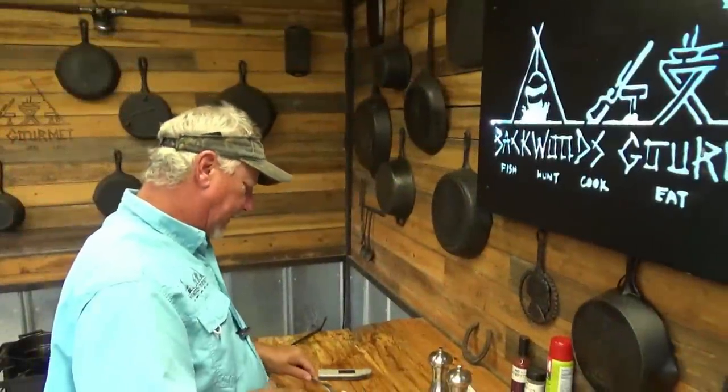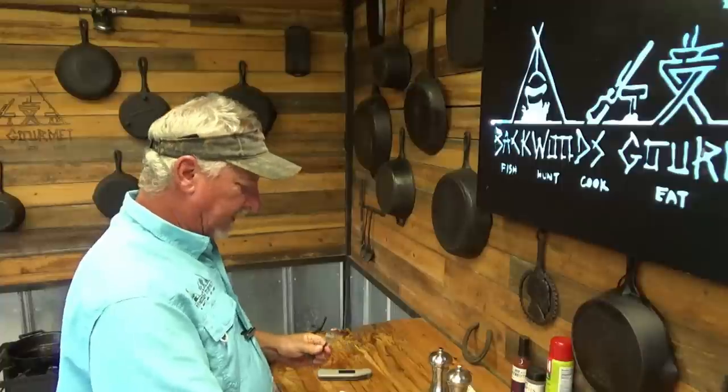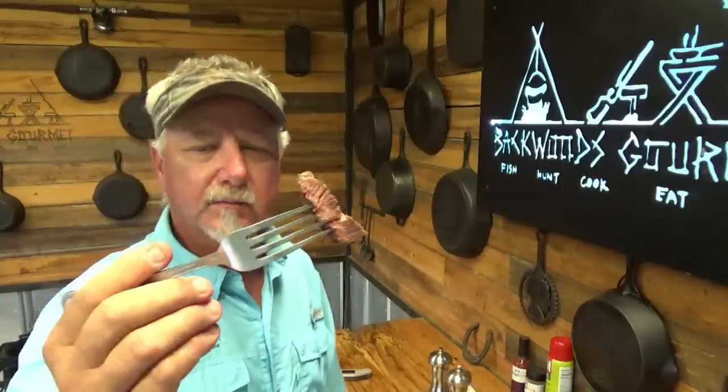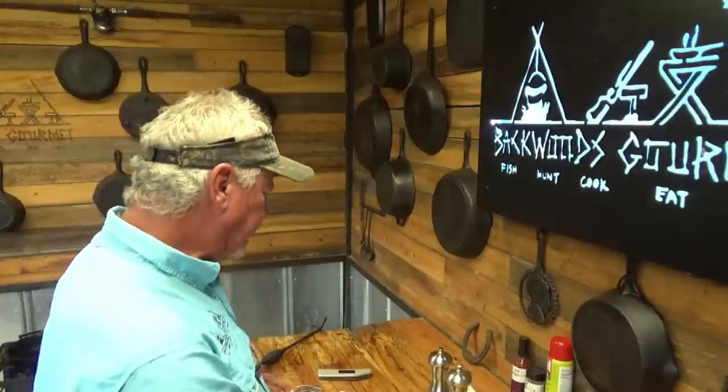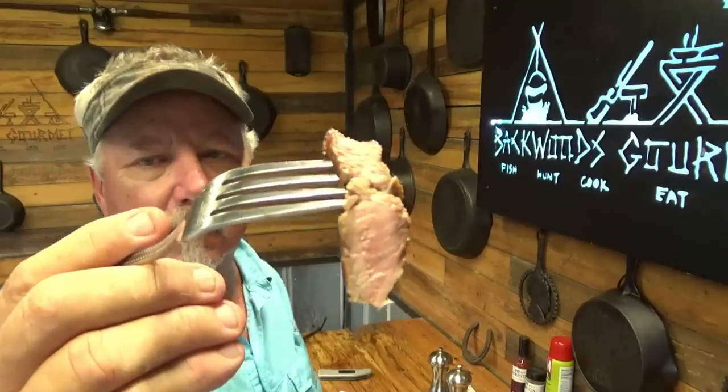So let's go in for a bite. Yeah, it's a little more done than where me and Mrs. Back like it, but I know a lot of you guys like your steaks a little more well done than we do around here. So this is a great technique. Let's see how much flavor that butter and thyme imparted into this beautiful steak. Going back for another, and you want a bite of that. I know you do.